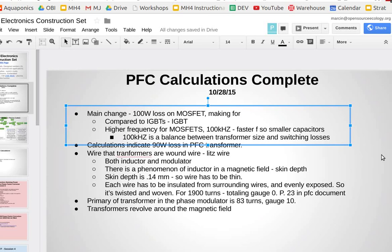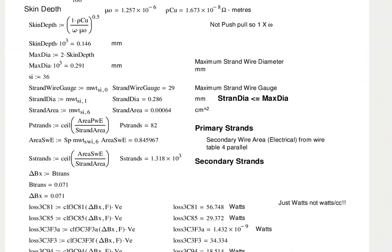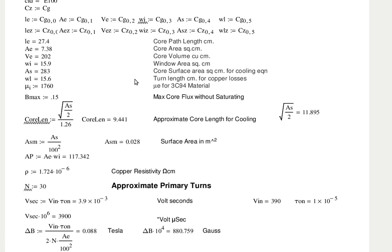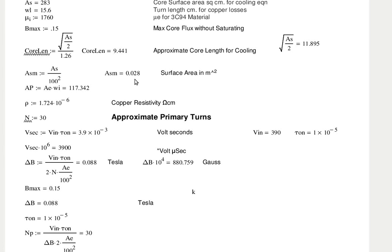If you look at the phase modulator on page 12, approximate primary turns, and there's a delta V there, at 0.088 Tesla. That's the most critical number in the entire set of calculations. That's the magnetic field in the ferrite. And once you've calculated that, everything else falls out: the turns on the transformer, the primary to secondary ratio, the losses in the core.